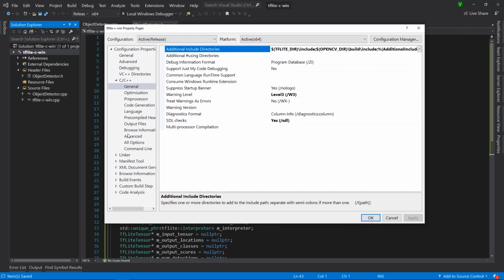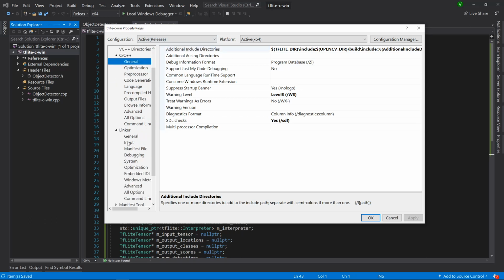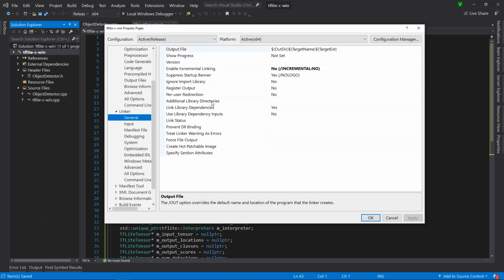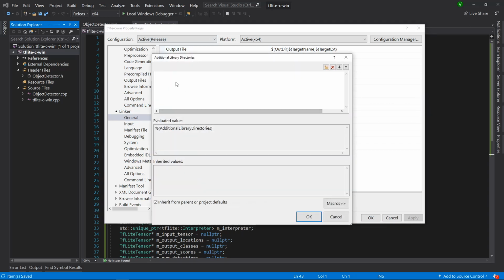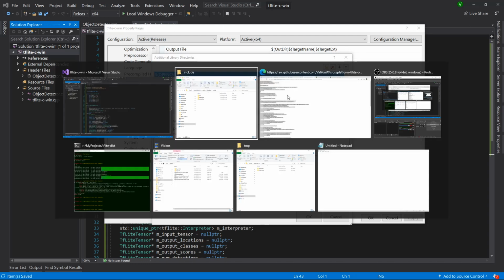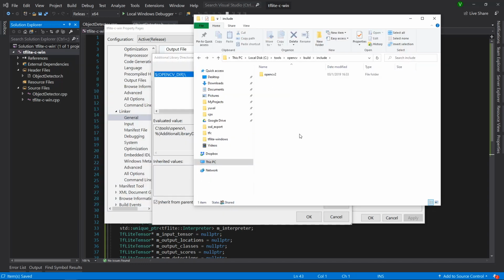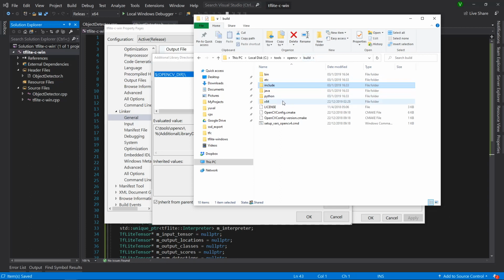But if we are here, we will also set up the libraries. So under Linker, we have Additional Library Directories. So again, we need the library for OpenCV and then TensorFlow. So it's OpenCV_DIR, and again, it's here.